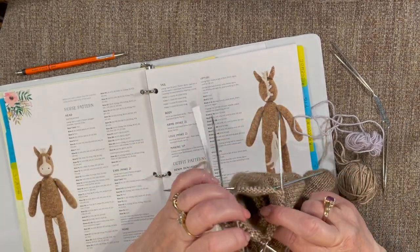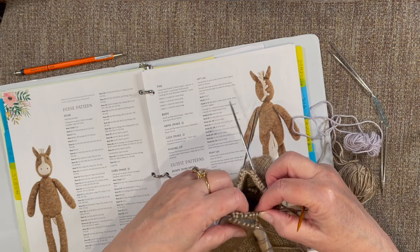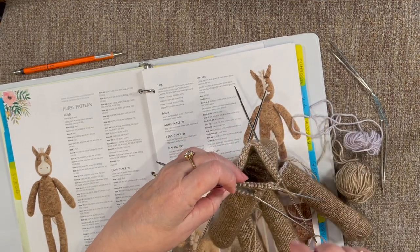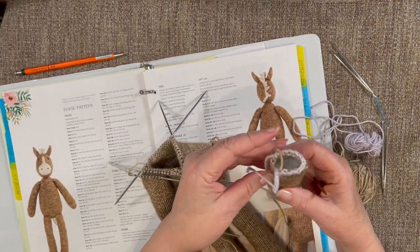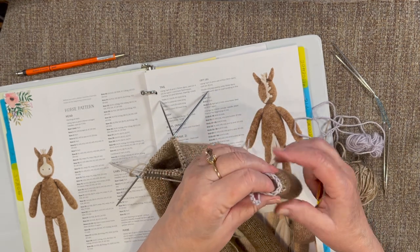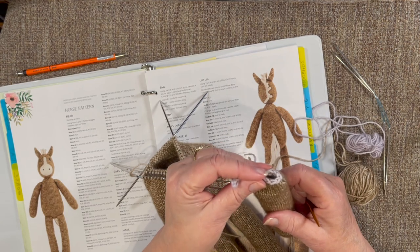I came in five stitches from where the seam is here, on the back of my work. I counted over five stitches, and then the next seven stitches I knitted together — you can see that right here on the back. Now when I come back around I will do that with this top row. This is what the provisional cast-on gives us: I can get to the live stitches right here. I don't know of any other way to do it that would be smooth than doing the provisional cast-on.